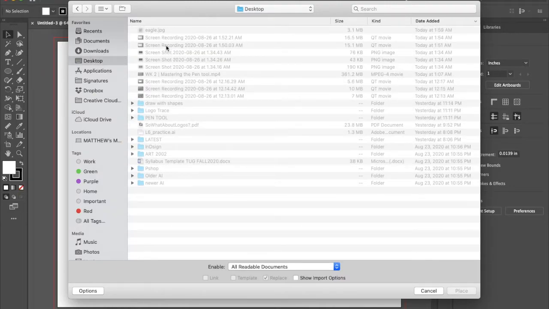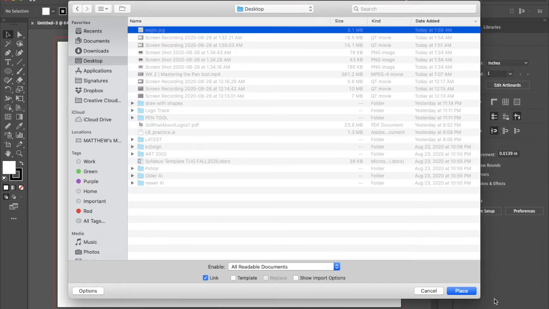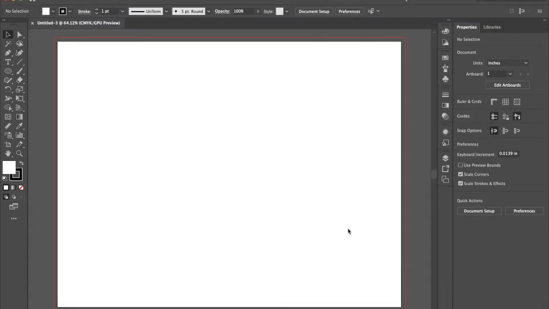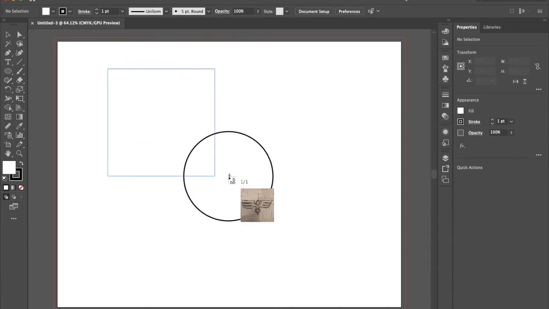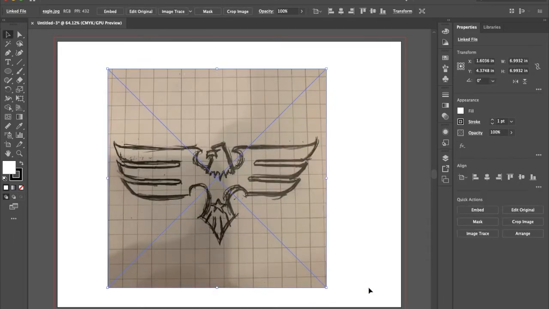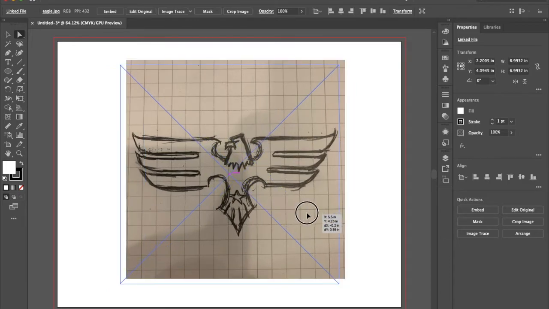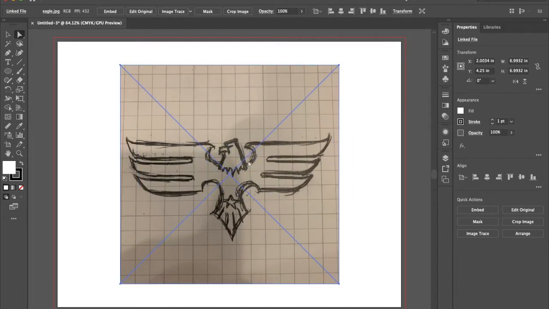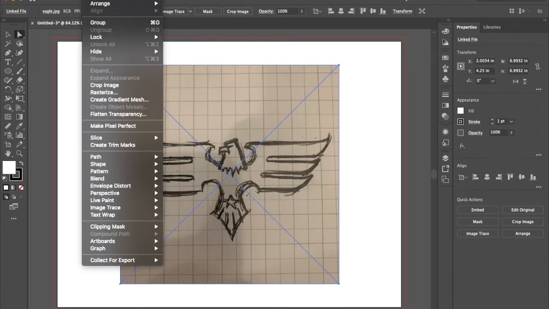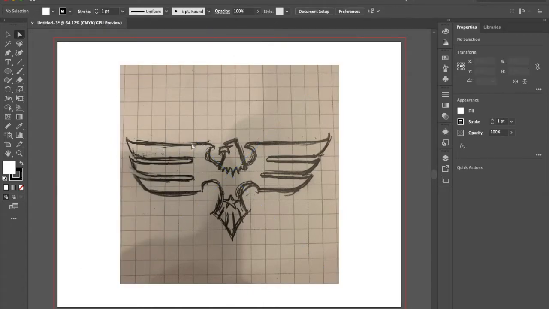It's at Eagle, and I'm going to go Place, and it allows me to put it right on the document here. Now, what I want to do with this is lock it so when I draw over it, it won't move. I'm going to go Object, Lock, Selection, or you can see it's Command 2. And so what that does is it makes it so I can't grab it, I can't move it around.